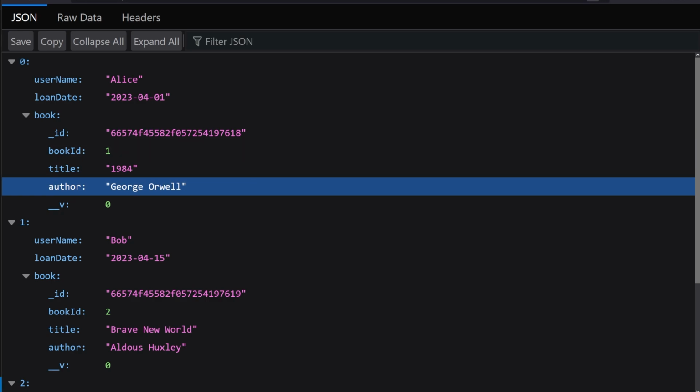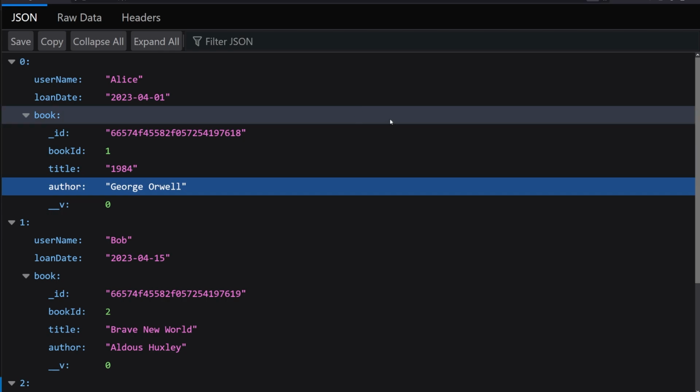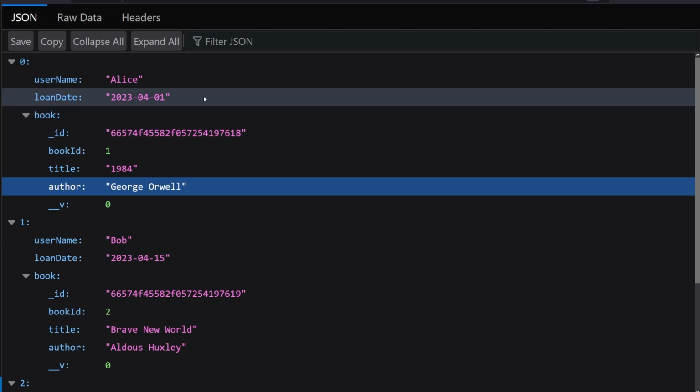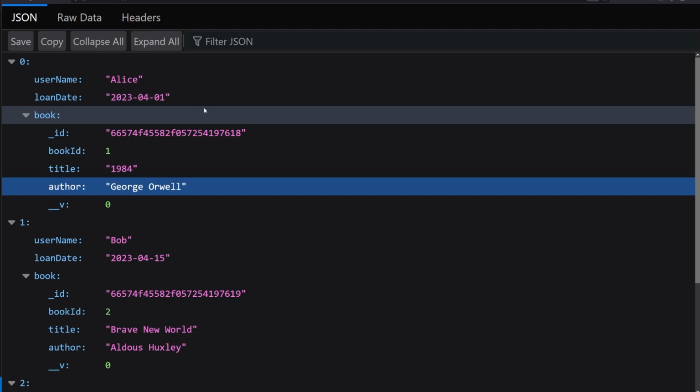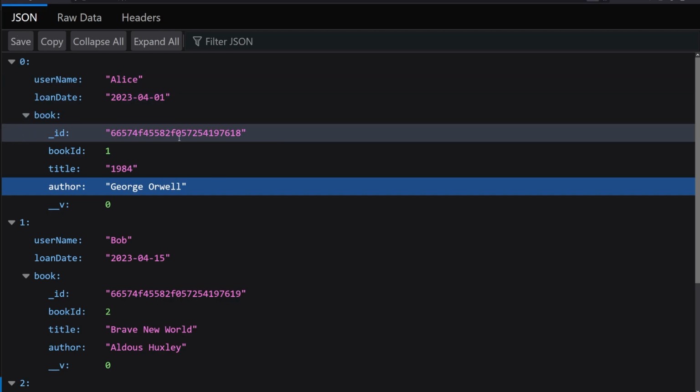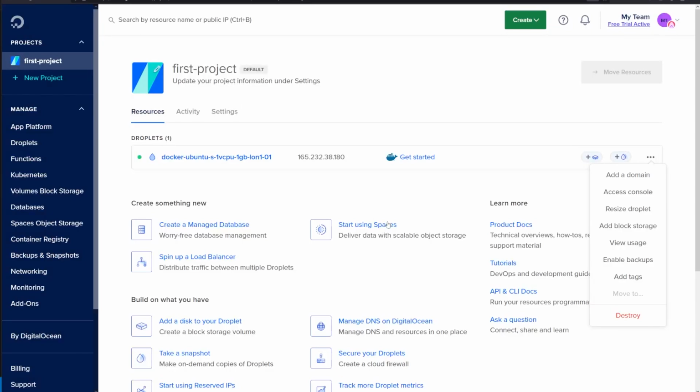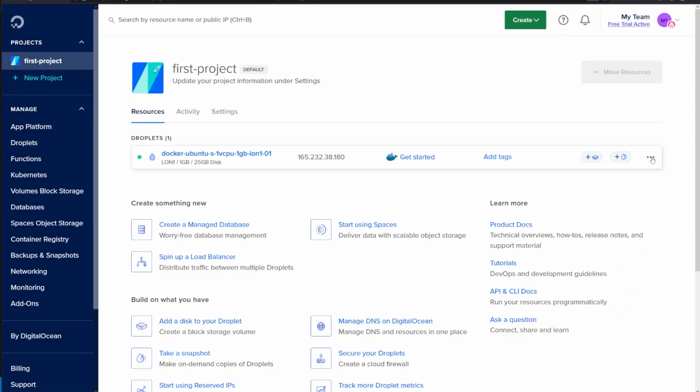Okay, so now that we've seen how Docker Compose works on a cloud server, it's a good idea to destroy the resources that we were practicing with, so that we're not having to pay for things that we're not using. So if you go back to DigitalOcean, what I recommend is that you choose your droplet and choose the options on the right hand side. You can see there's an option to destroy. This will completely destroy the droplet and all the stuff on it. So that just means that you're not having to pay for it anymore.